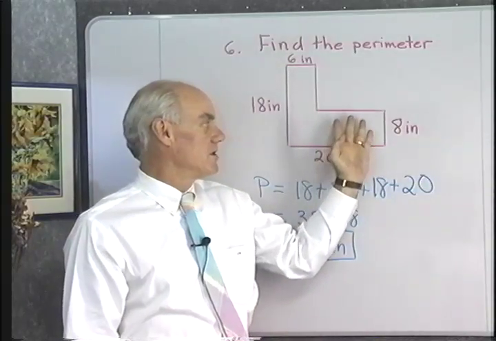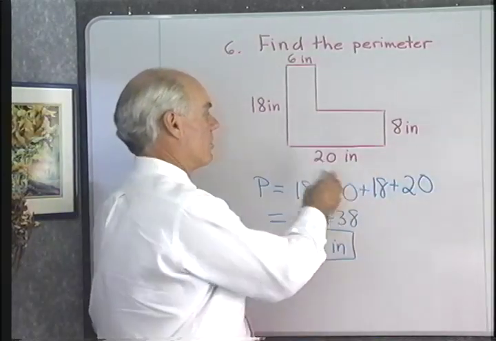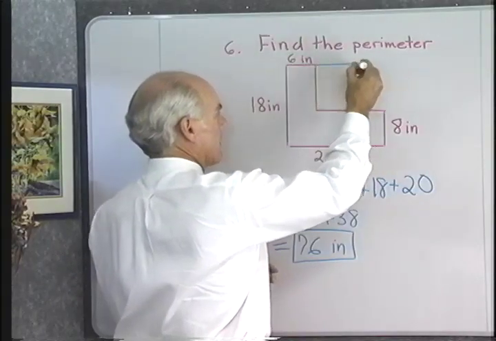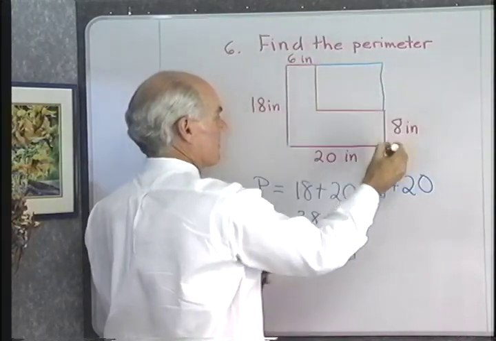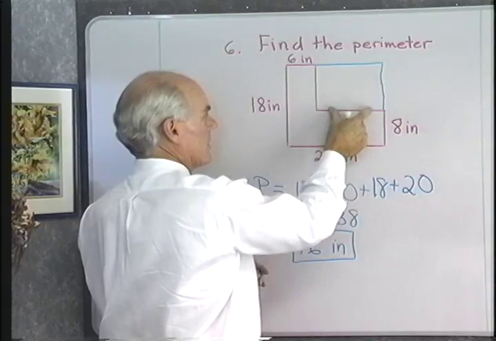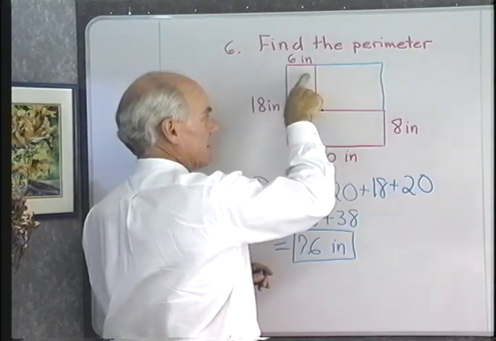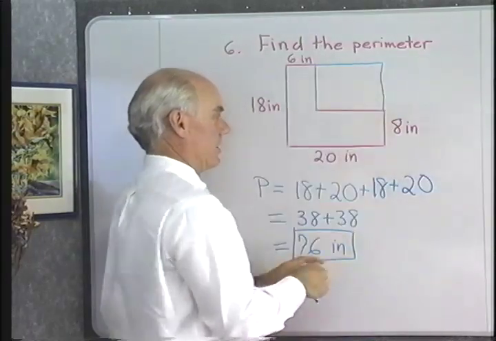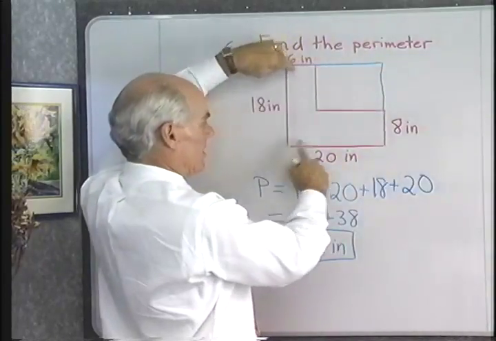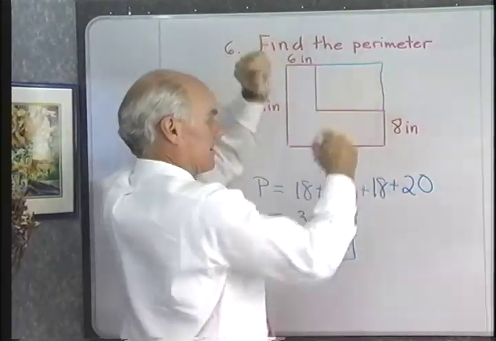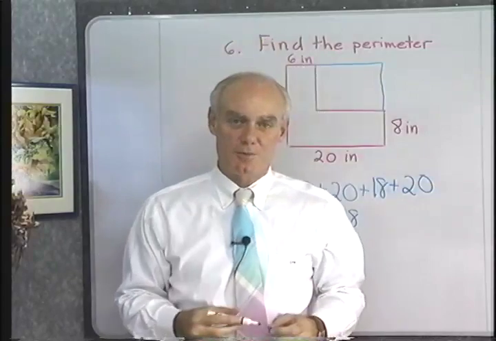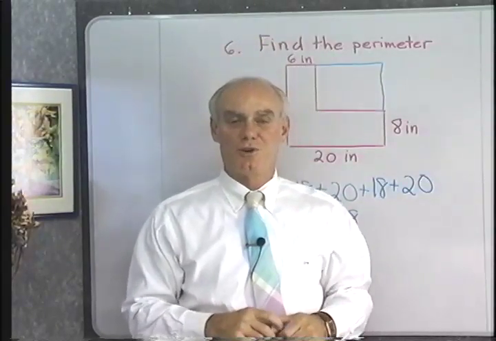And I found it by doing a little reasoning here, saying that the perimeter of this figure is essentially the same as the perimeter of this figure right here. That is, if I move this up, it'll be the same as this, and if I take this and move it over, it'll be the same as this line segment, and this and this have the same length, as do this and this. So, there's a look at some problems that involve addition with whole numbers.